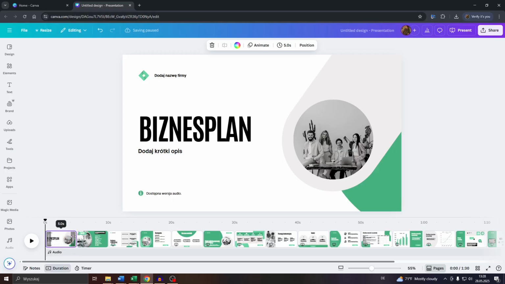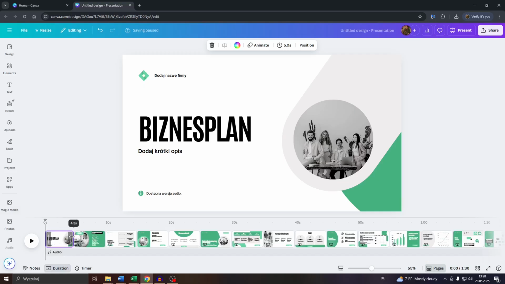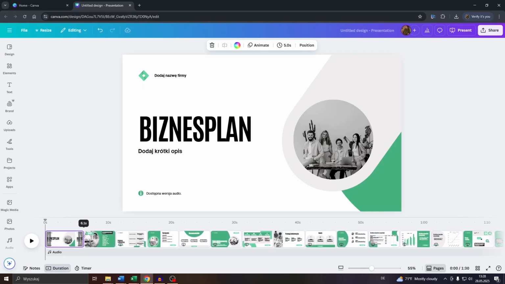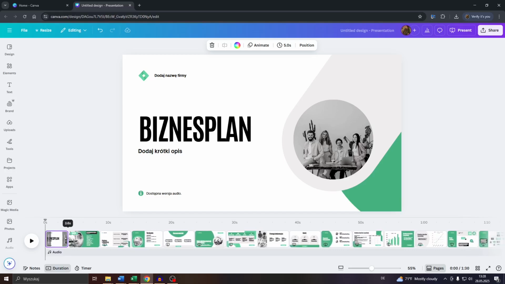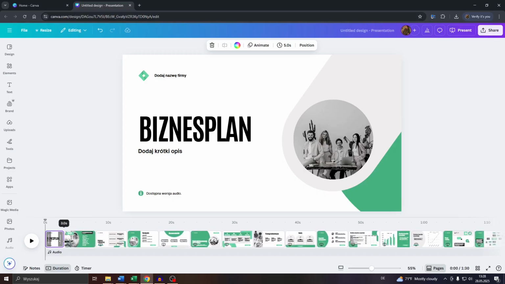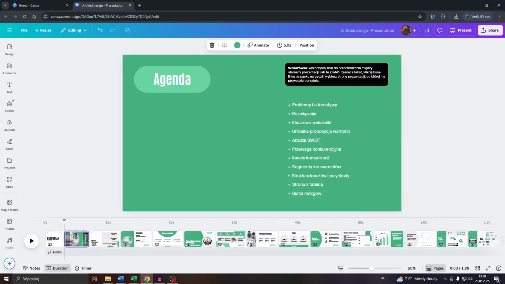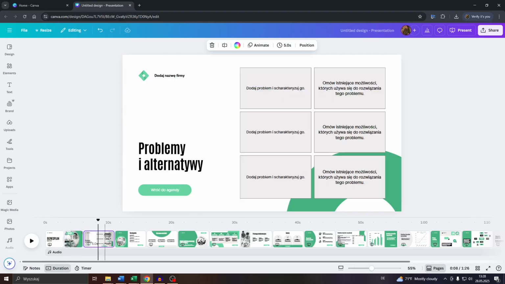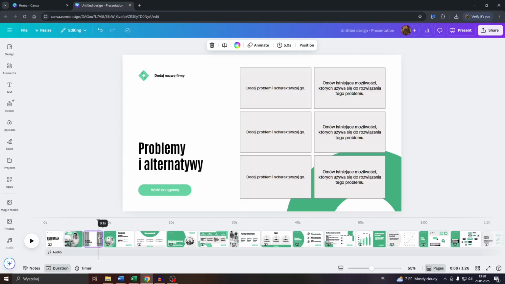So you may simply adjust the duration for each of your slides just like that by left clicking on the page's right edge here and by moving it to the left or to the right to find your custom duration. So let me set it at 3 seconds and here as well for the second slide and for the third one as well, and so on and so forth, guys.